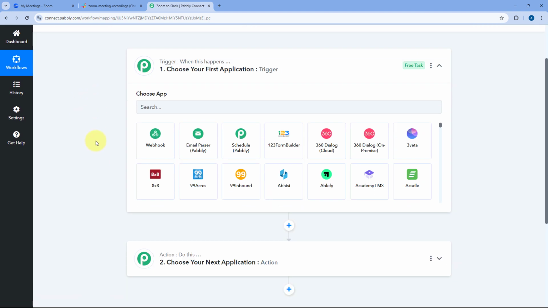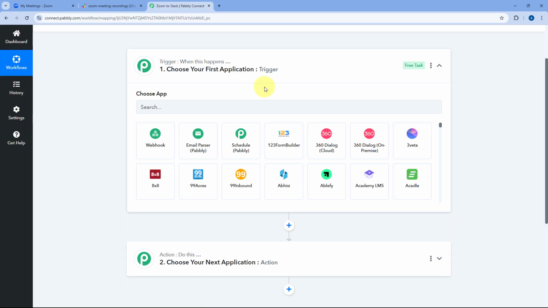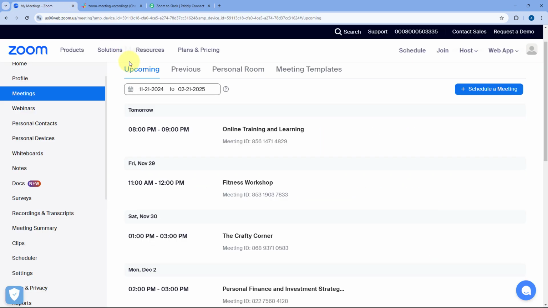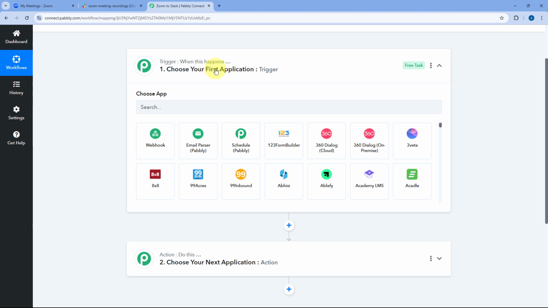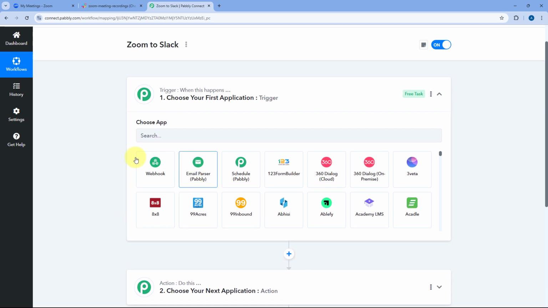Now the idea here is, first we have to connect our Zoom account with Pabbly Connect in the triggers tab, so that whenever a meeting recording is completed and completely processed in our Zoom account, automatically the details of that meeting recording with the links of the file should be received inside Pabbly Connect, and this automation workflow will trigger. Then after that, using the same Pabbly Connect automation, we are going to send the meeting recording details with the download link or the play link as a message on our Slack channel. So let's see how it is done.